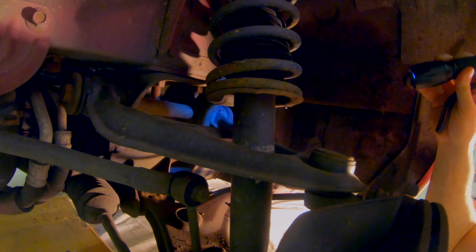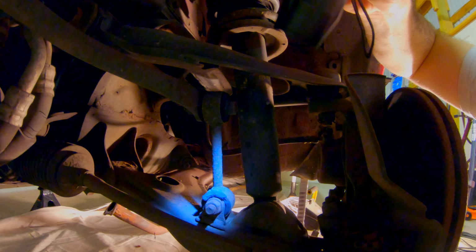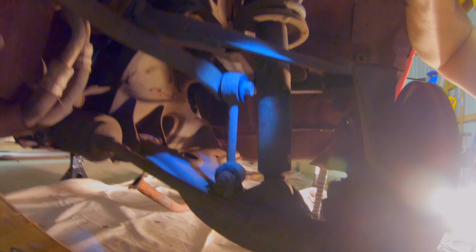I think all of the wishbone components, all of the OEM parts look like I might be able to get away with just cleaning them up and repainting them. So that's what we're gonna do. We're gonna sand all this down. We're going to do a ton of work to it. We'll get some new tie rods. Those are pretty banged up, and we can certainly get some new ones. But yeah, so far it's just dirty. It's really, really dirty. It's really, really torn up. But let's get to taking this thing apart.